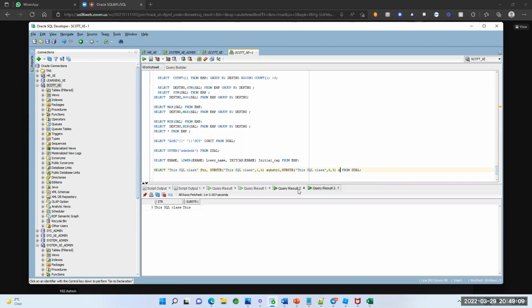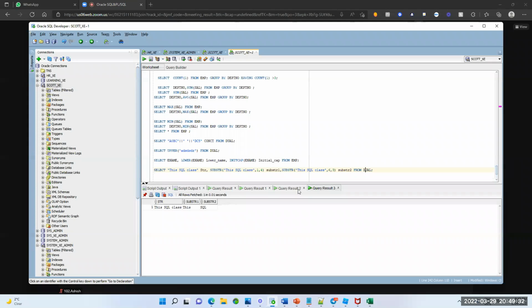Yes, so that's the reason I am giving the 6th character. See here, did you get it? This is substring.